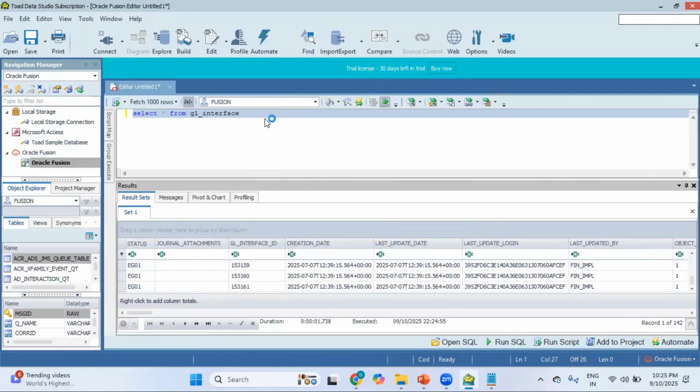But again, the screens within Oracle Fusion where you can write your SQL queries are a little bit clunky, and it's a very small window. And you also have some limitations. But now you can start using Toad. So without using any other APIs, we are able to connect Toad to Fusion database.